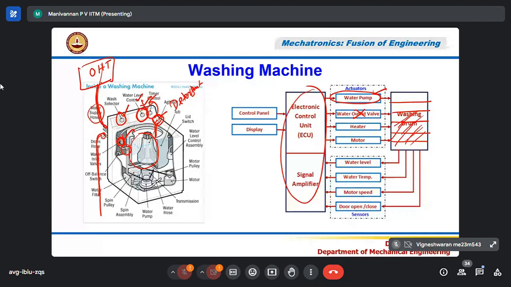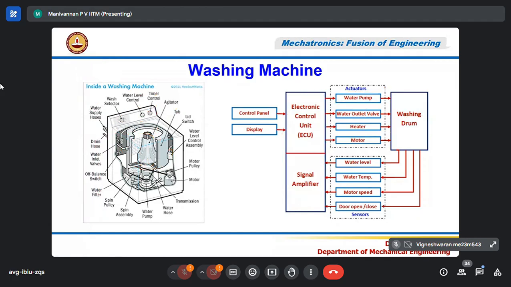After that, based on the program, the agitator will be moving, and the drum also will move. Washing starts. Washing will be done for some 20 minutes. Once that is over, the inlet valve is already closed, the drain will open, and the dirty water will be removed and goes out. Okay, so that is one thing. This is called cold washing.